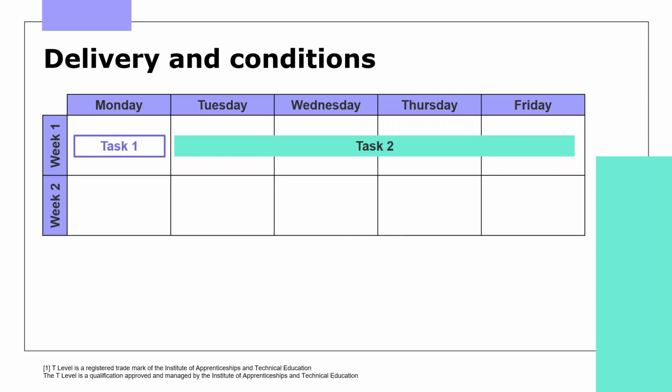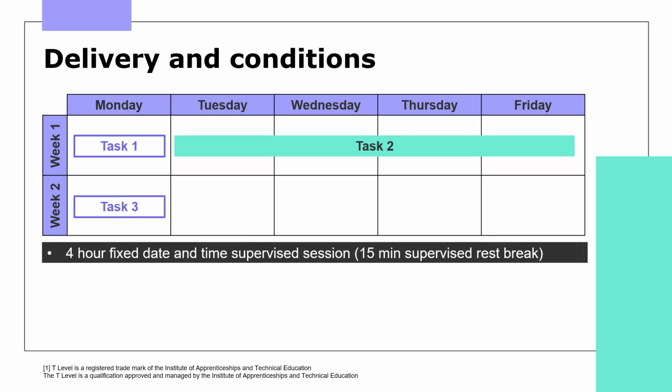Tasks 1 and 2 should now have been completed by students, with Task 3 occurring in the second assessment week on a fixed date and time stipulated by NCFE. This will be a supervised session, and students have 4 hours to complete this task, with a 15-minute supervised rest break also being permitted. And if students have any access arrangements or reasonable adjustments, such as additional time for assessments, then you should apply that internally and increase the task time by the relevant amount.